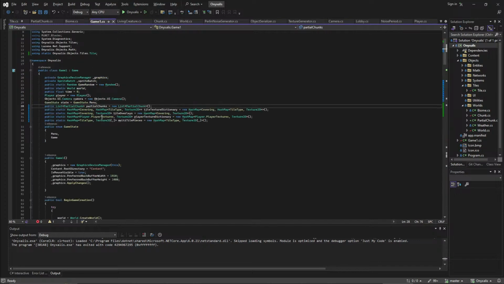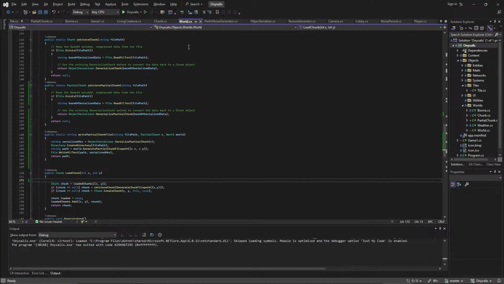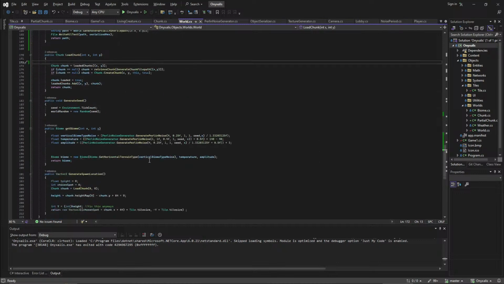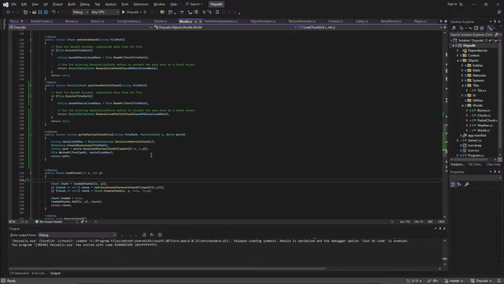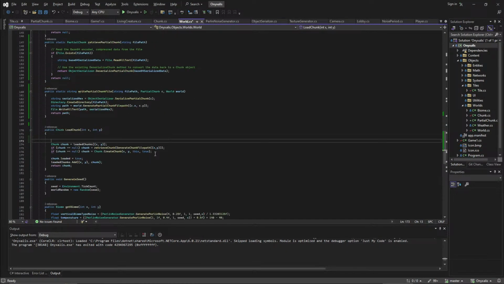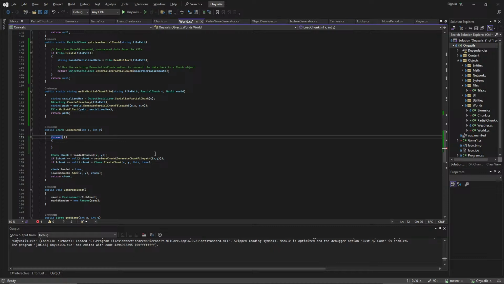So, it should work correctly now. Each time, or each partial.